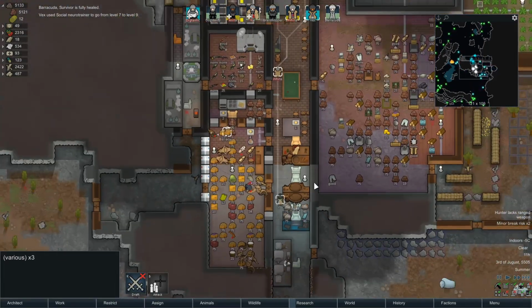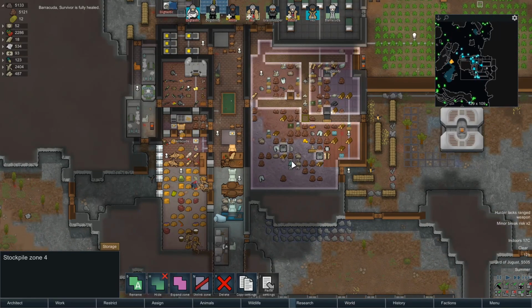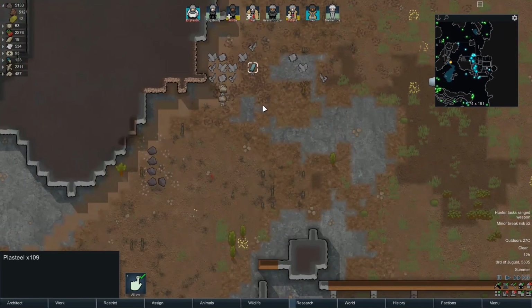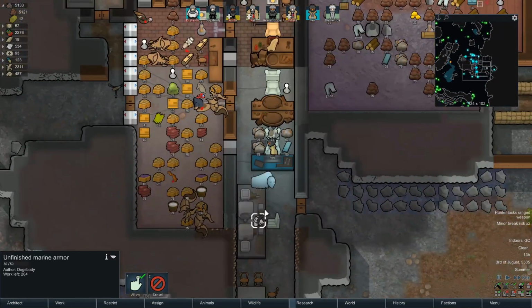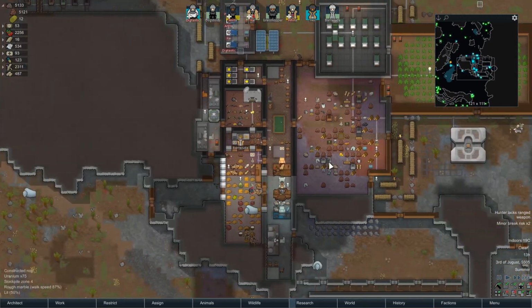All of those mechanoids have granted us some plasteel. How much have we got? 74 plasteel combined with the wreck, I think it is. Yeah, 74 combined with the... Oh, there's more over here. 109. That means we can get a second set of marine armor done. How's this one coming along? Dog's Body still hasn't finished it, though, because Dog's Body is currently injured. But soon we'll have that up and running as well.